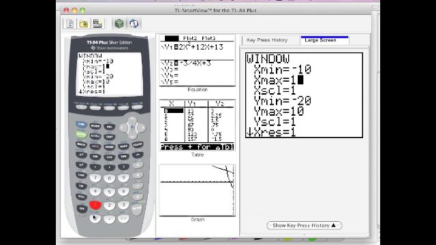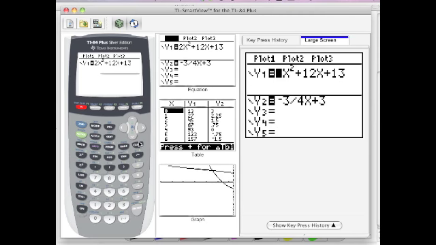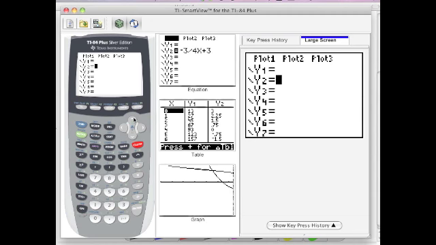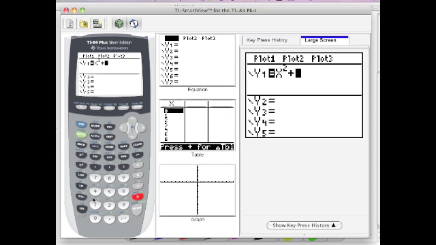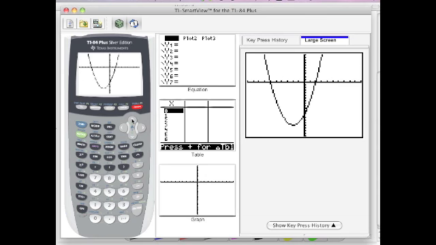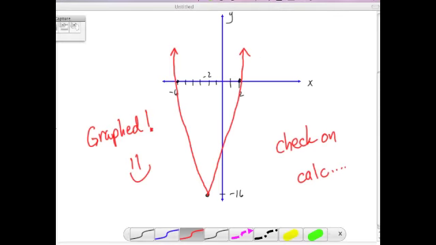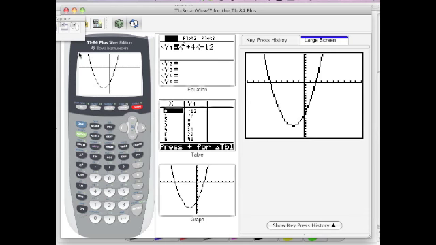So I just want to make sure that the window is defined for me to see the entire graph. I'm going to clear whatever other graphs are here on my calculator, and I'm going to type in x squared plus 4x minus 12. That's our equation. And I'm going to graph that equation and see if the graph looks similar to what we did. I'd say it looks pretty good. So let's just take a snapshot of that and compare it to the graph that we did so that they can be side by side.